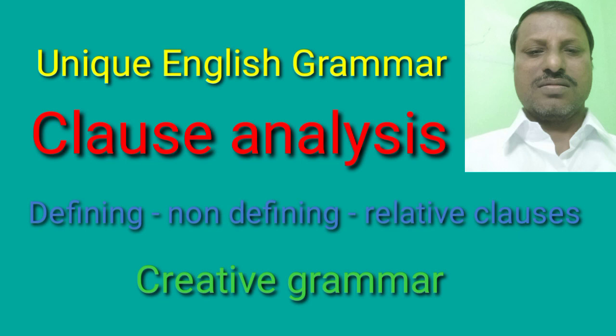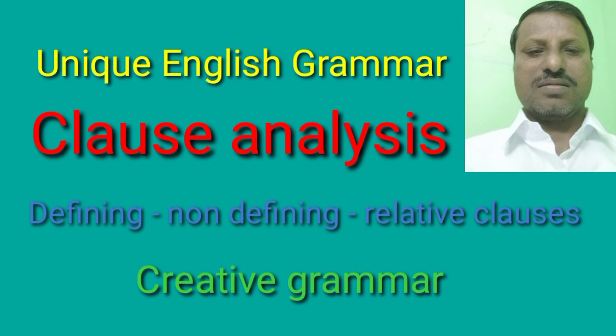And the second one, non-defining relative clause. A non-defining relative clause does not define the subject. It just adds extra information to the subject. Take the same example: my uncle, comma, who lives in India is a famous lawyer. Here the non-defining relative clause is set off by a comma or a hyphen.